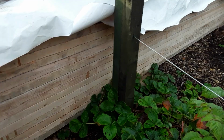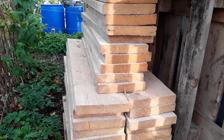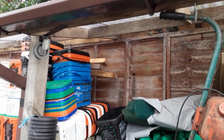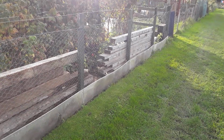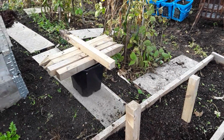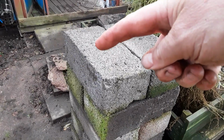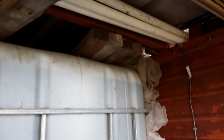I'll also be looking at what materials we need. Firewood and everything we've got ready. I'll be taking into consideration what timbers I've got. There's a few up there, some here, all this here. The setting out pegs will also be used. I want to see how many blocks I actually need and whether I actually got to cut these in half. Some more timbers there, some more up there. Light's a bit difficult. Some on the roof.